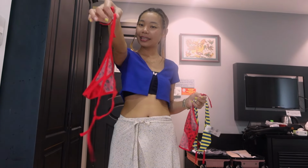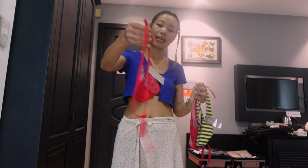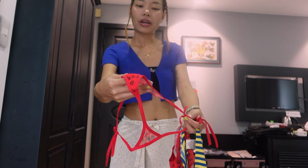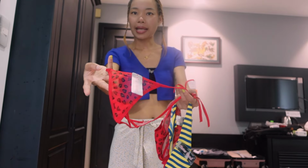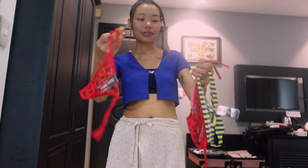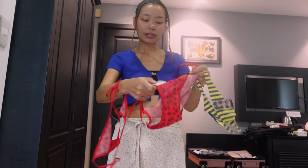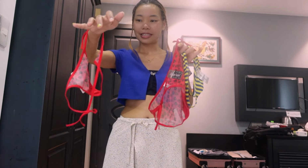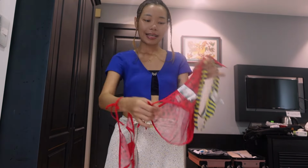And this is again the red see-through color, and on the background they have a heart shape or something like this in black on the red, which is really, really cute. And you might be wondering what it is, because they are the same color, same material, but different design. Look here. One is the red color. Wow, very cute, very cute.